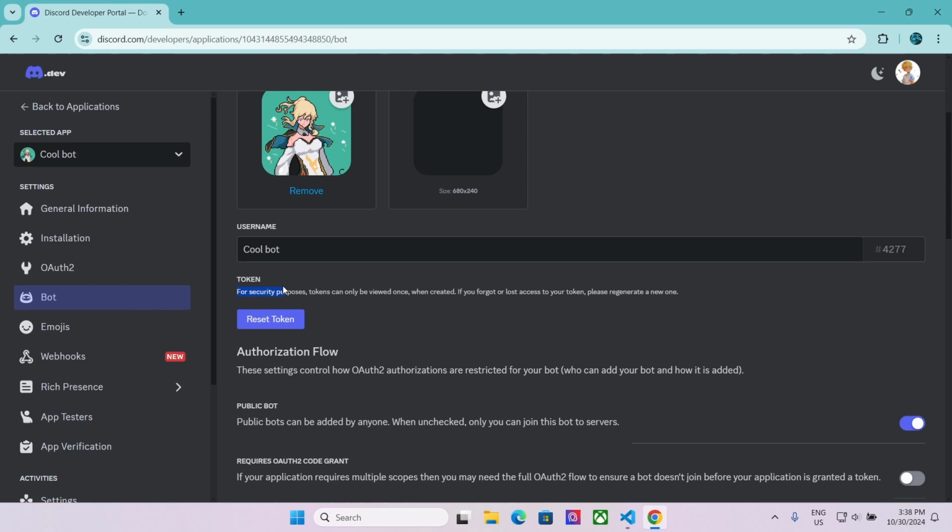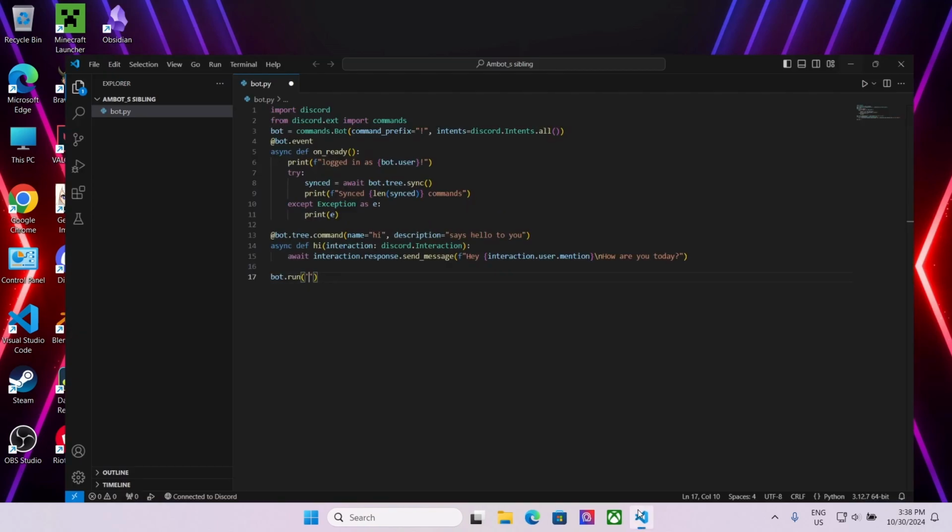You get this token area. For security purposes, it will be viewed once when you create the bot, and you can reset the token. Remember, the bot token should always be kept private, otherwise people can log into your bot and get access to all your work or the servers it's in.